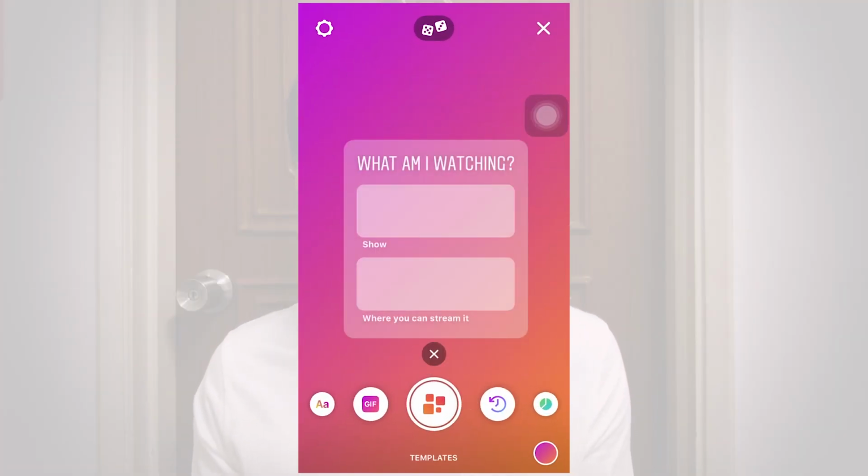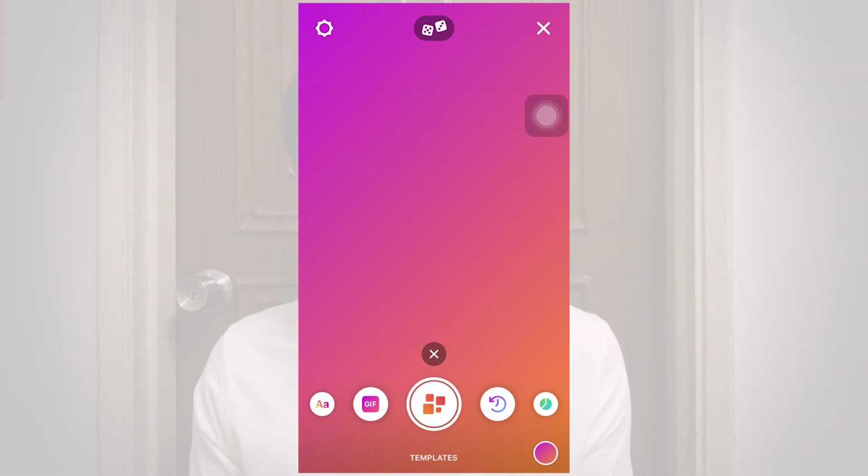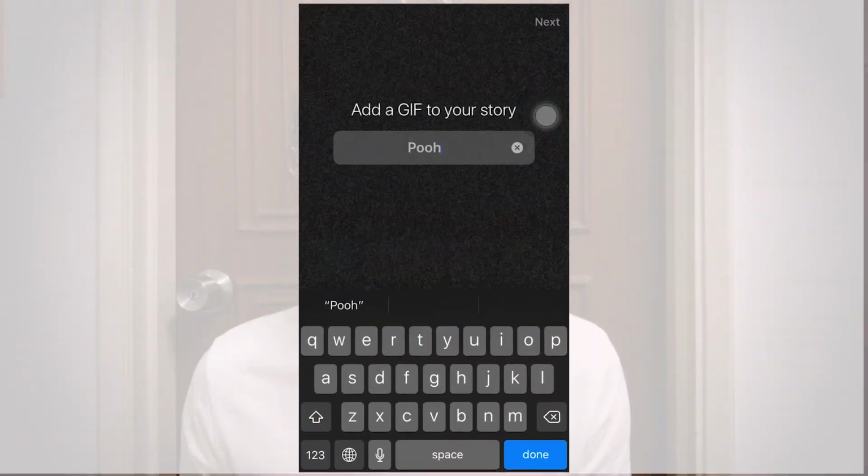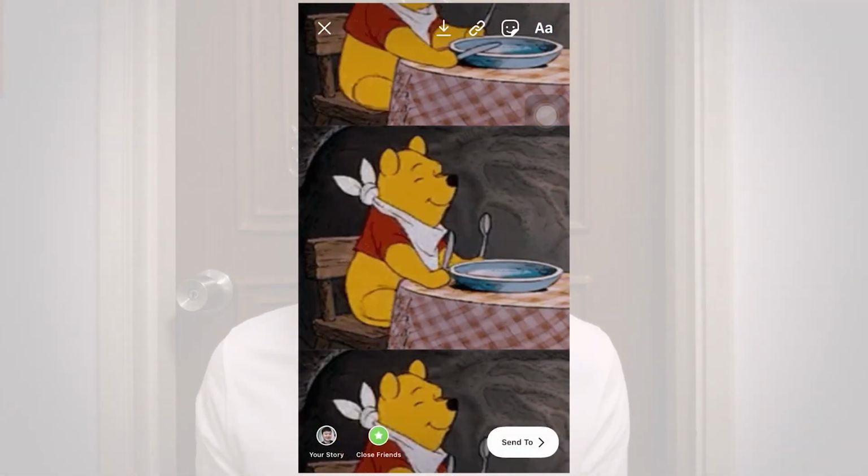The second update is about the Create interface. Create interface is a specialized place in your story camera. What do you have in here? You have templates, GIFs, stickers, you even have a throwback like Facebook's On This Day for your previous post or previous story that you shared before, polls, quizzes, emoji sliders. It's very good when you just swipe left or swipe right. I don't really know the direction. Just when you swipe it, there are different options to select. One of my favorites is the GIF. For all the full details, I also have a video dedicated to it. It really makes the whole story experience so much better.